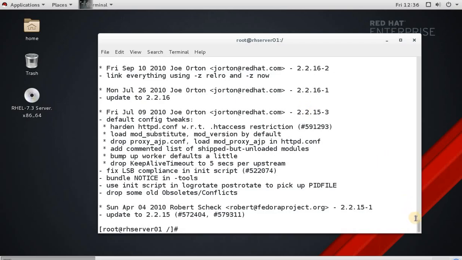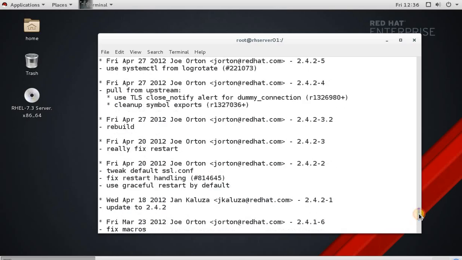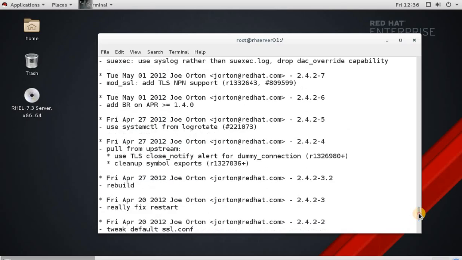Now you can see there are a bunch of changes on different dates. This one is from 2010 September, there is some update, and also there are many changes. With regard to the bug, you can probably see it. You are probably wondering about or looking for this bug which you have seen on the Red Hat site for the HTTPD package, and now you want to check whether this bug is fixed or not in the package which you have installed.